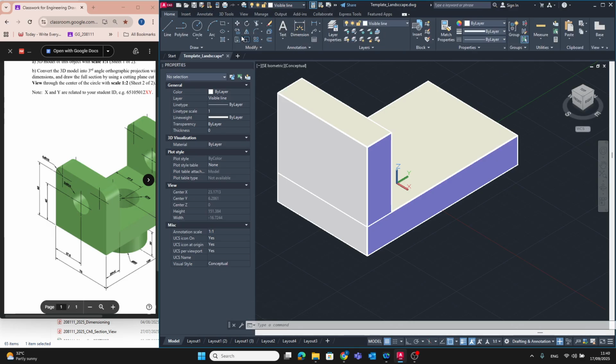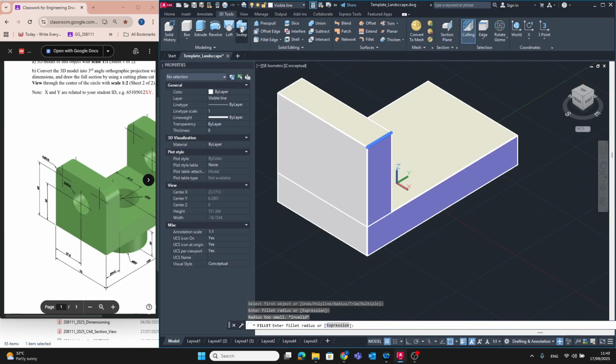You can use the fillet here or here. Fillet.